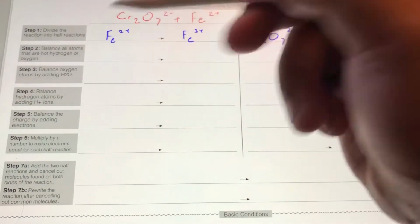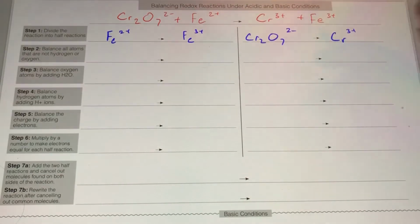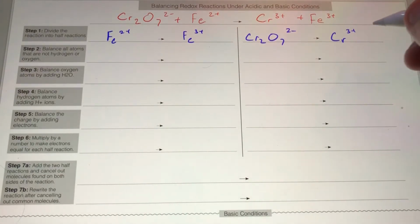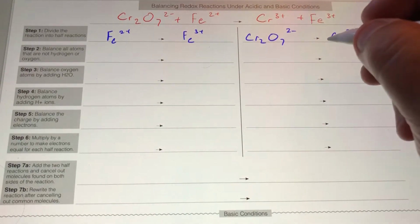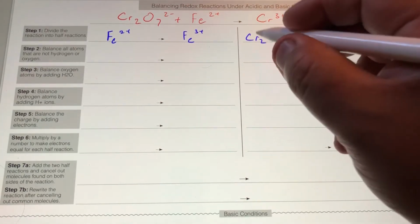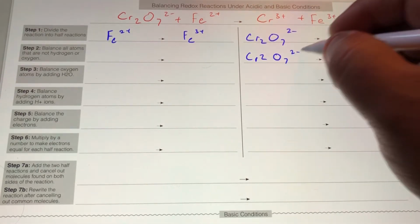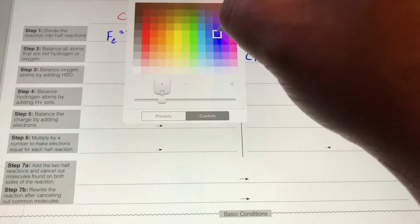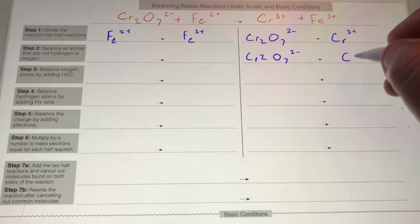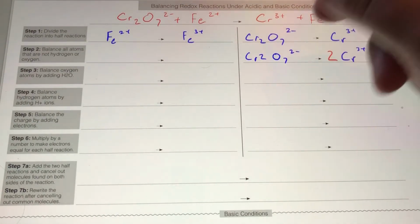So then we balance all the atoms. Step 2 is to balance all the atoms that are not hydrogen or oxygen. So it's just stoichiometry here. Since we have the 2 chromium on this side, we'll add the 2 here to balance it.